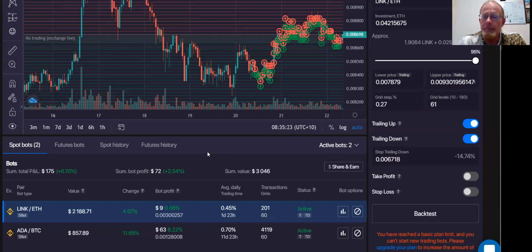And it's not necessarily the bot being brilliant and awesome. It's, in my opinion, a fairly basic bot, but it does the job. It automates the trading. It's extremely easy to set up. It requires absolutely no trading experience. And to make it risk-free, you would need just a tiny little bit of crypto knowledge, not trading knowledge, just general crypto knowledge. In other words, what coins are worth holding long term. That's pretty much it. So you don't really need to know much at all. And even if you don't know anything, I'm sure you probably do know somebody that knows a little about crypto and can help you out there.